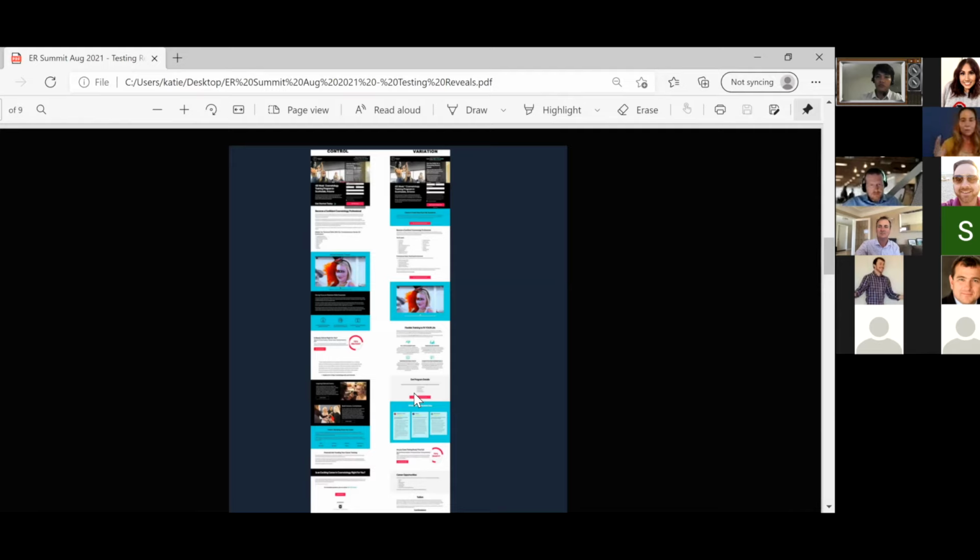You can see we're using many of the same elements. There are some small design changes just to echo the copy and how we wanted to present it, but this isn't a radical redesign from a graphics standpoint. The lion's share of the work here is from a copy perspective and how we want to be presenting it. So again, that's the control on the left and our test version on the right.